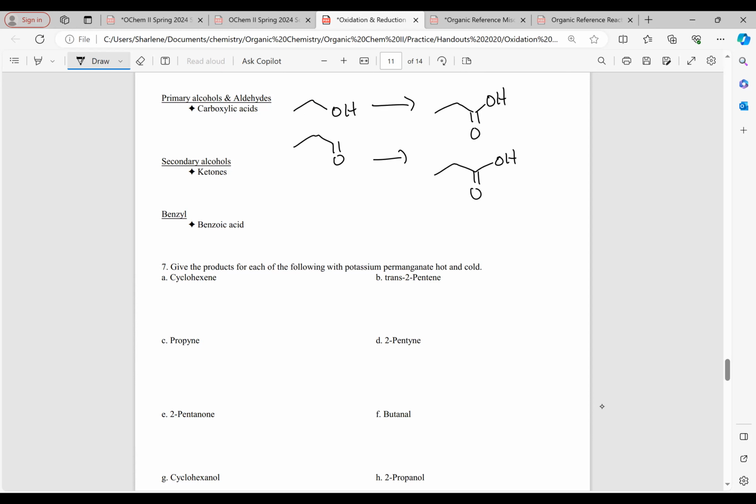Hey, what about your secondary alcohols? Okay, just like before, it has to stop at the ketone because there's no hydrogen to give. And of course, tertiaries aren't going to oxidize. Well, what about your benzyl groups? Potassium permanganate is probably the strongest one that we ever play with in the lab. And it's nice and purple too. Your benzyl group will also go all the way up to a carboxylic acid, and that one specifically is called benzoic acid.